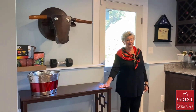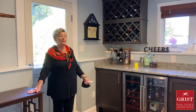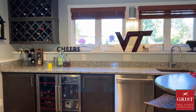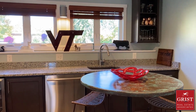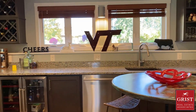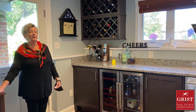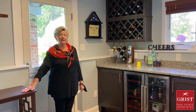This downstairs area is especially nice combined with the entertainment room Paul just showed you. It has granite countertops, a dishwasher, a great sink, an ice maker, and a wine cooler — a very special room. As you transition to the outside, it's also handy for bringing dishes and so forth to the outdoor kitchen because there's a great pantry here as well.